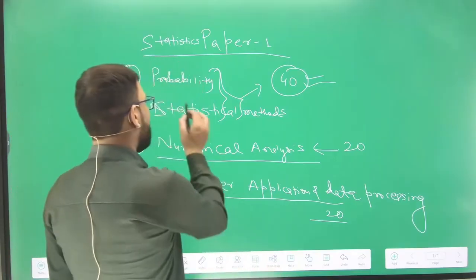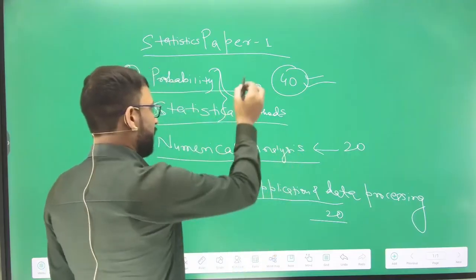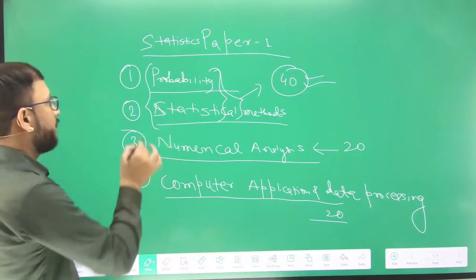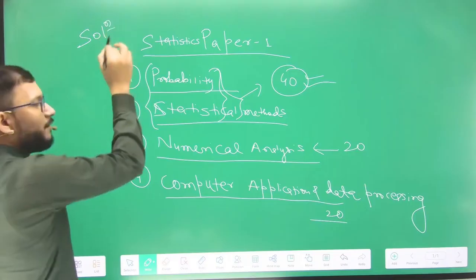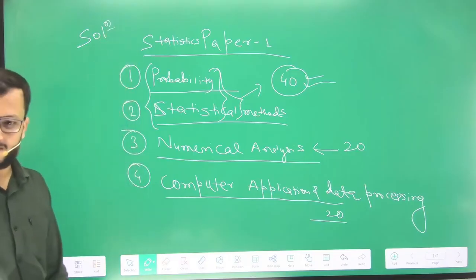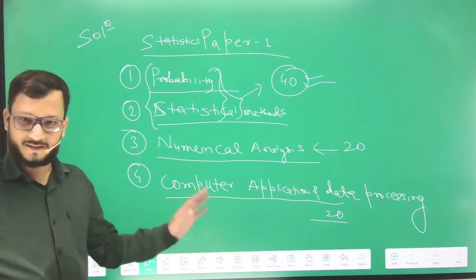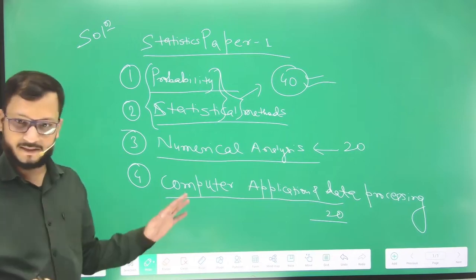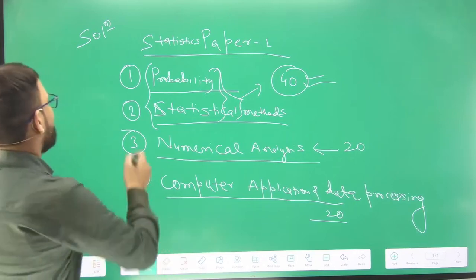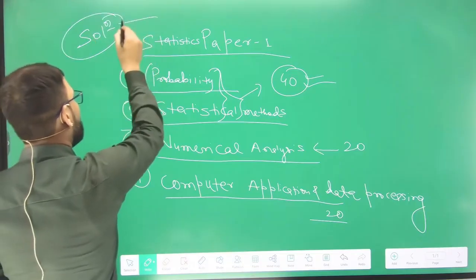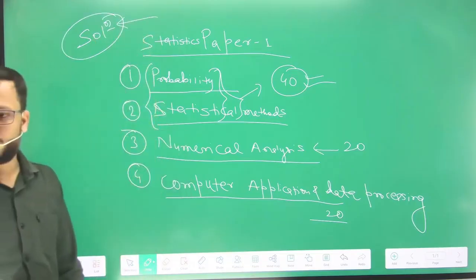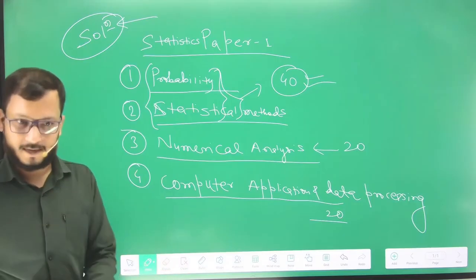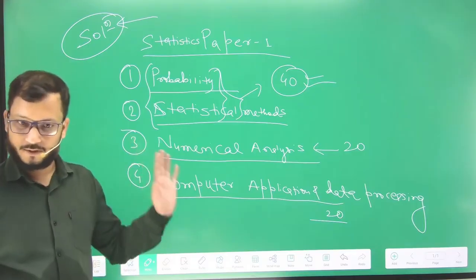In paper 1, we will study probability, statistical methods, and for these I will provide you two types of things. One, solution of Gupta Kapoor. Have you done it? Because it was with you from the BSc first year. So have you completed entire Gupta Kapoor? At least the examples entirely? That's good then. So those who have not done it have to do the Gupta Kapoor examples, at least the examples. Then after, if you want to go, you can attempt the exercises as well. But first of all, you need to do this.